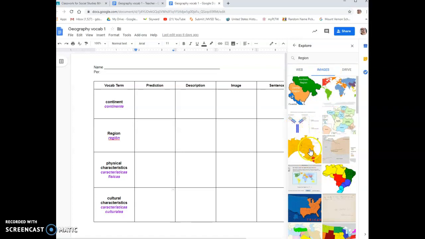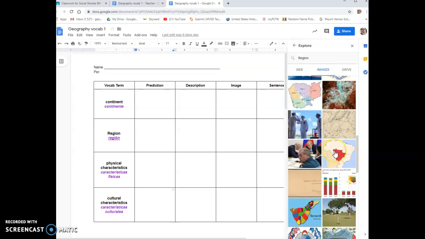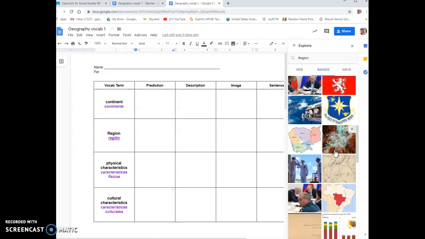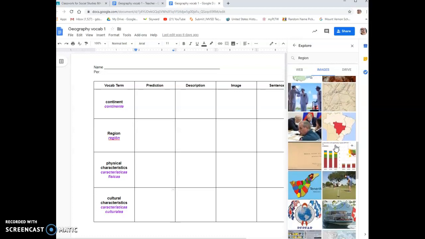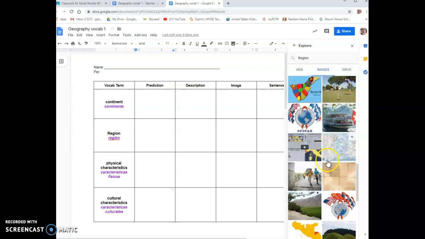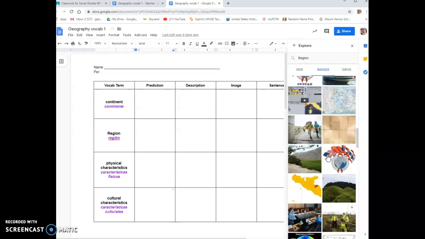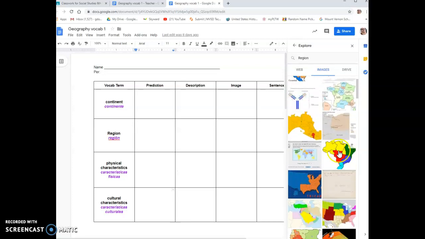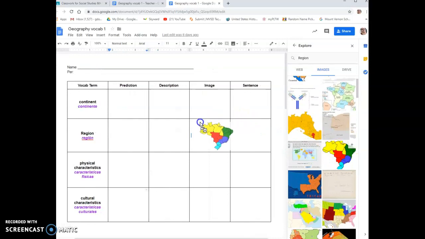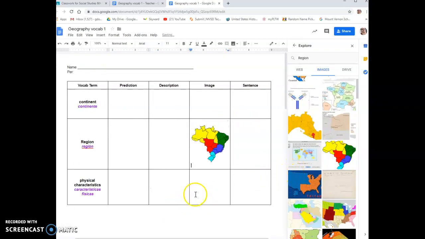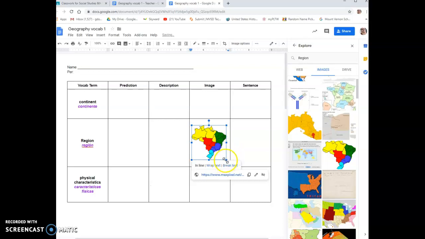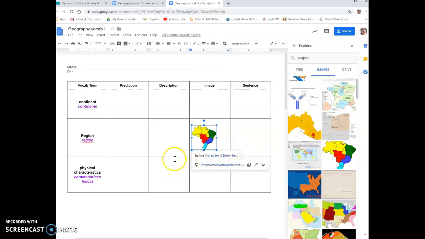And this Mount Vernon School District has already filtered your images for ones that are labeled free to use, share, or modify, even commercially. Basically, this is as copyright free as Google gets. So grab an image that you want to use, drag it to the appropriate box, and there it is. And you'll notice that it shifted the rows of this table down. You could either live with it, it's a little bit longer, or you can adjust your image until your rows come back. You can also adjust the rows if they've moved a little on you.